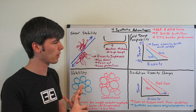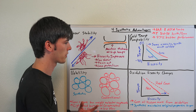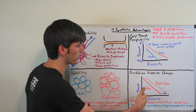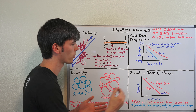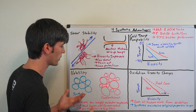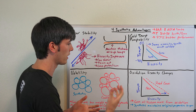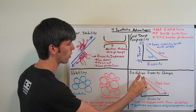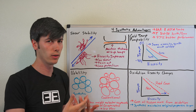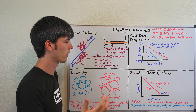Finally, we get to oxidation and viscosity changes — basically how the oil deals with time, heat, pressure, and exposure to air. Conventional oils change more with that exposure; oxidation breaks down the oil over time. Looking at a temperature-versus-viscosity plot, you'll see the viscosity pushed out at the higher temperature end, partly due to higher volatility and smaller molecules burning off, and partly due to oxidation. Synthetic oils maintain their original properties longer, staying thin when they need to be thin at colder temperatures and thick enough to maintain film thickness to prevent wear at higher temperatures, but not so thick as to prevent flow.